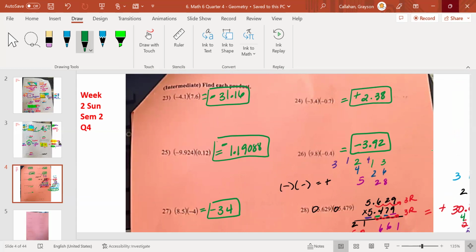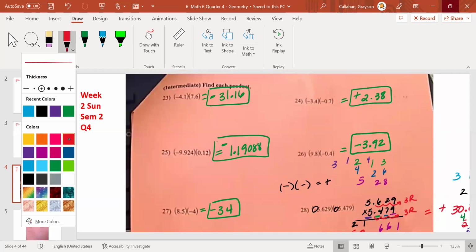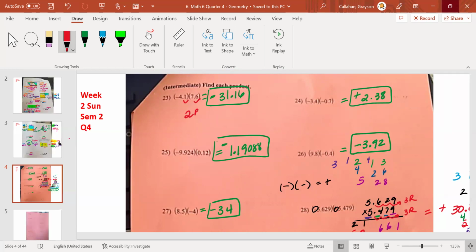You got all these right? Did you get all of them right? If you didn't get it right, let's go over the answers. Which one did you not get right? Okay, that's fine. So let me just show you something. For like, which one did you misplace a decimal point on? 23, there's 1 to the right, 2 to the right. If you're going 2 to the right, you got to reverse it with 2 to the left. So it's 1, 2. Do you see that? 24, 1 to the right, 2 to the right. If it's 2 to the right, you got to reverse it 1, 2 to the left.